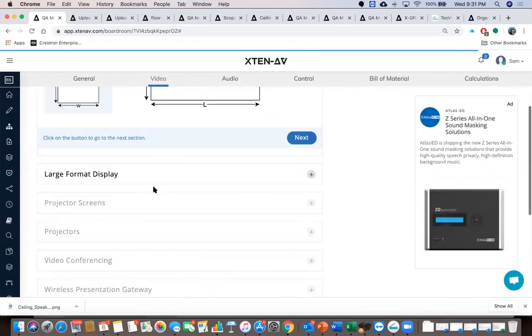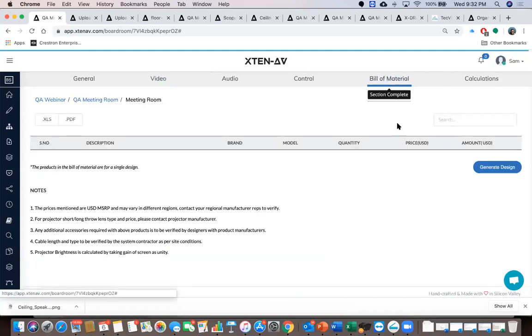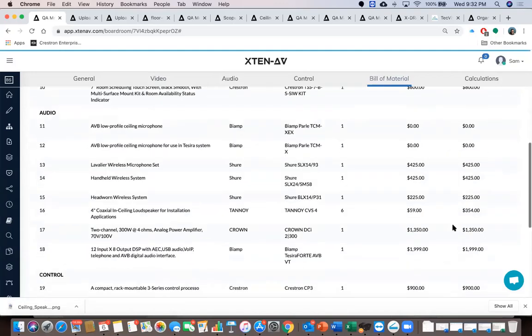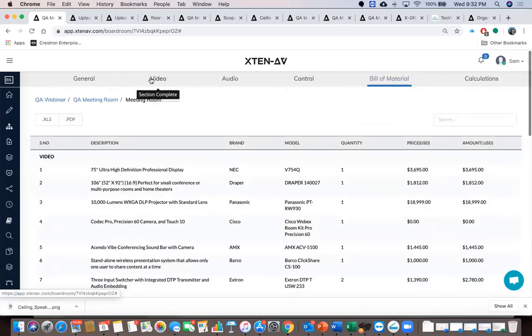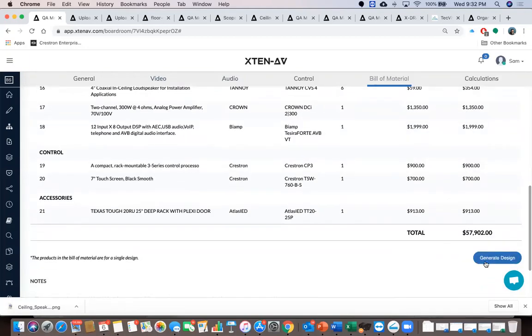You can change the products which you have added previously. If you hit generate design again after making changes, so let's say I want to change my speaker or amplifier, I will have to do generate design again, and it will create a new design with all the documents.